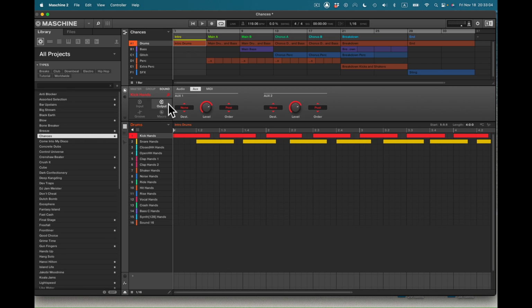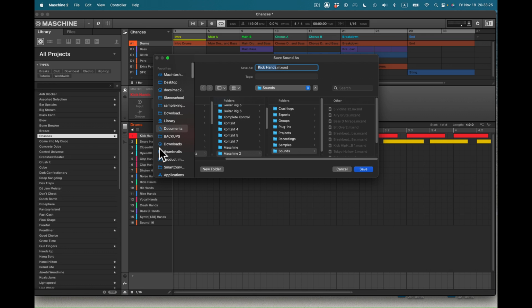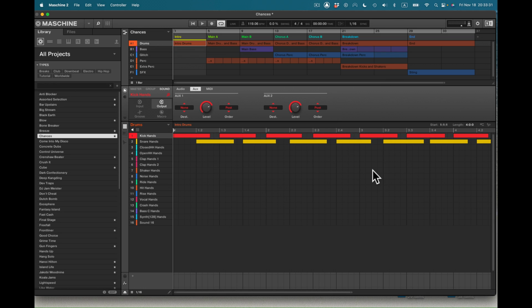So these projects have a lot going on. And my suggestion is to check them out, but also listen to the drum sounds. See what you like, what you don't like. Grab stuff, put it in your own kit. Like, I normally just take a kit like this. I like that bass drum right there, right? I like the effects with it too. I will take this bass drum and I will save it. Save as, I come to here, I can save it in sounds. Kick hands right here, I'll save it.